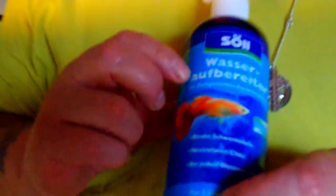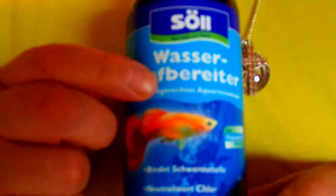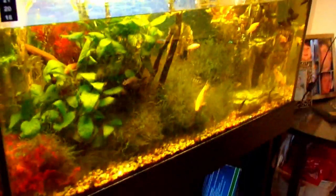But also don't forget, when you put fresh water back in, this kills the chlorine in the water. It's the blue, I call it the blue magic liquid. And I will wait till it fills up to about here. I'll put a couple of squirts in so it mixes in, and that should be enough. Read the instructions, it does tell you how much to use, to how many gallons or litres of the tank you've got. But let it get to about there before you put any in, and then mix it in with your hand, and that's fine. And that's it, guys. So that's going to fill up. I'll then put my blue liquid in.